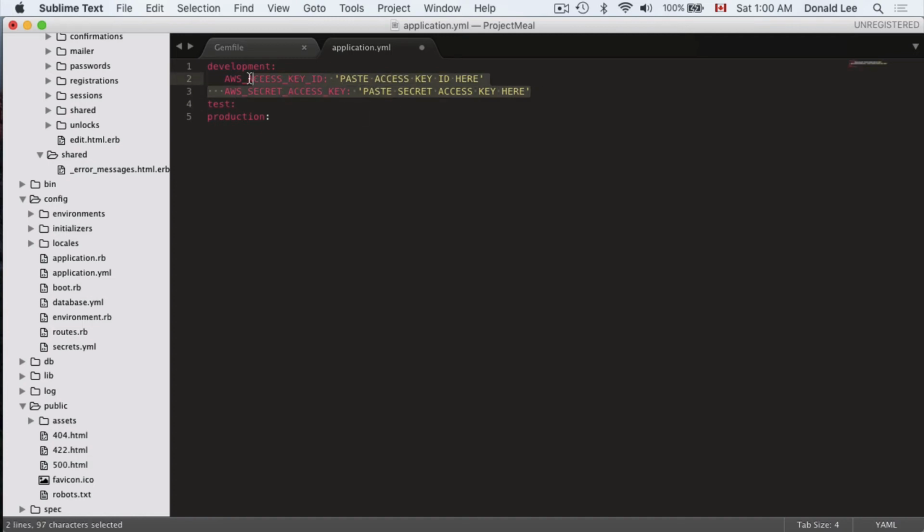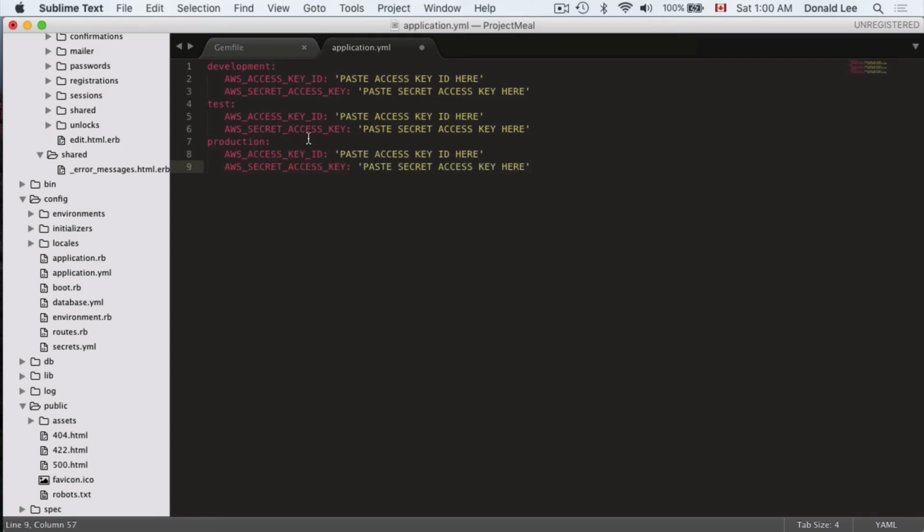So we're going to do that for test, and remember to space it correctly or else it won't work out very well. And we're going to do that for production. So why do we do this? Well, to tell you the truth, when we're developing, we might have different access keys for development, for tests, and for production. And you really don't want to remember all those access keys. So putting them all in one file and using Figaro to remember all those access keys would save you a ton of time and a ton of memory in your brain to remember where you will need to find the access key.